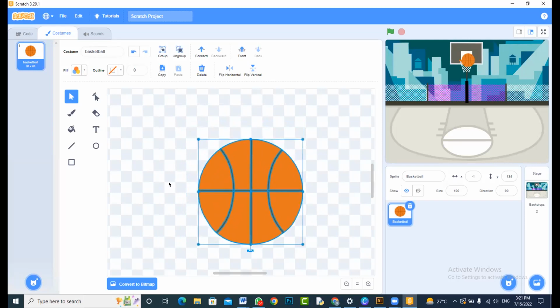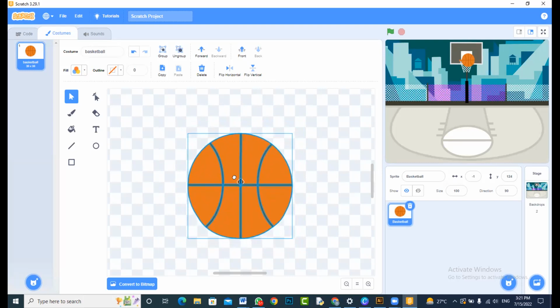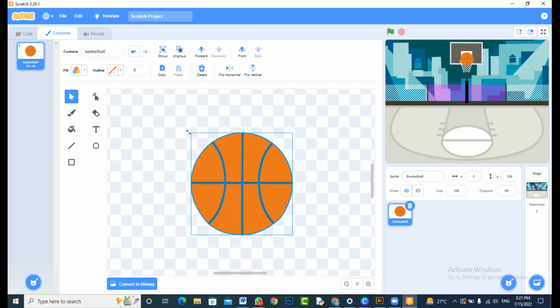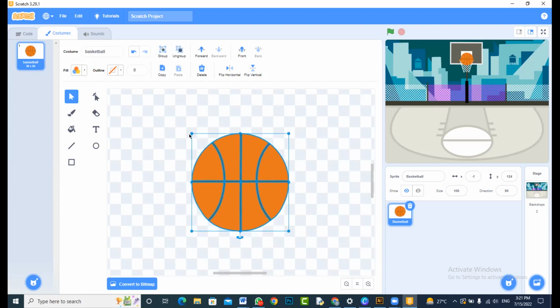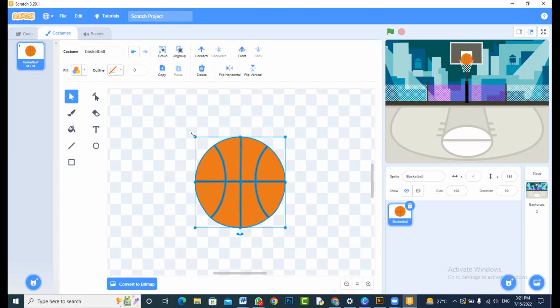And once you are done with that, just put your ball and put its middle in this cross middle. Okay. Something like that. So now this ball looks good. This ball now looks perfect for the basketball game. If it looks a little bigger, we can make it a little smaller as well. Now you see when I press the Alt button on my keyboard and I try to reduce its size, it reduces on all four sides, which is more suitable for me. So this is kind of a suitable size for the ball.